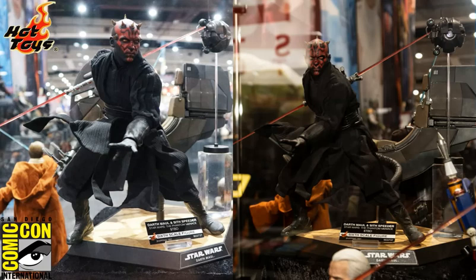I can't wait to see what this figure comes with, but for now we can see him here. He's looking quite good. One thing that's nice about Darth Maul is he has very baggy clothes, therefore he shouldn't have very much of a hindrance on articulation at all, and that's very necessary for Darth Maul, considering he needs to be in some really acrobatic and extreme poses. So this figure, I think, is going to be able to achieve them.